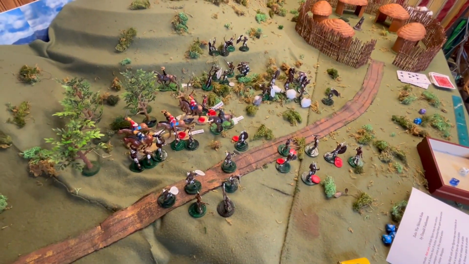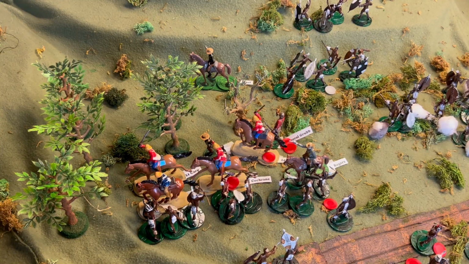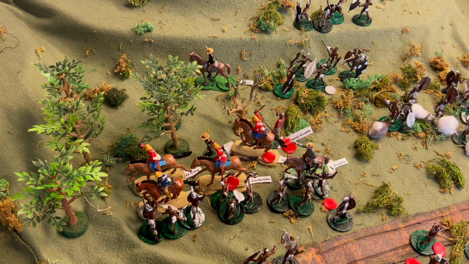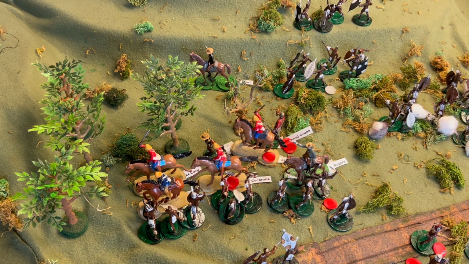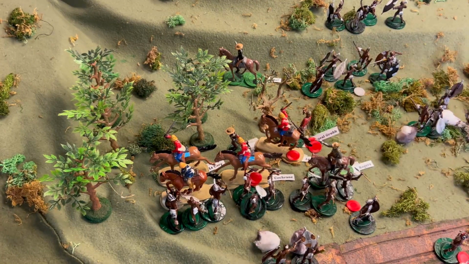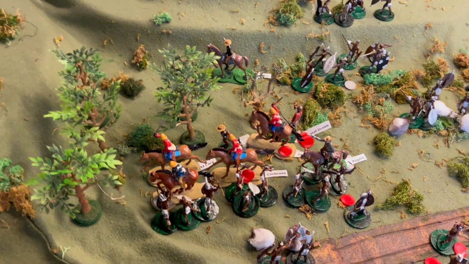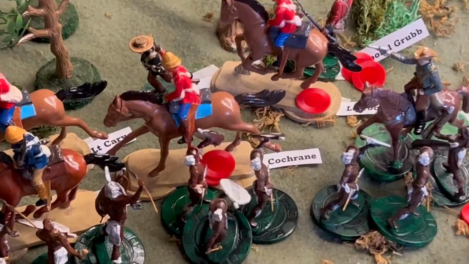So let's finish the rest of this. I'm going to pause the camera. Okay, everyone. We have a lot going on. We have a couple of Zulus firing muskets. They're going to go for Cochrane. Boy, it's not Cochrane's day. Private Cochrane here has 2 muskets being shot at him. They need 1s, 2s, and 3s, and both are misses. So the muskets have been fired.